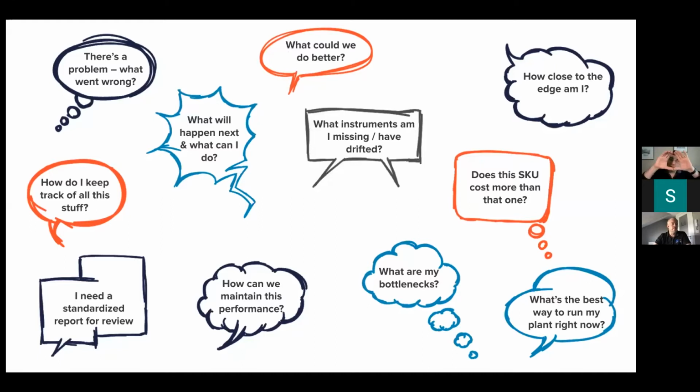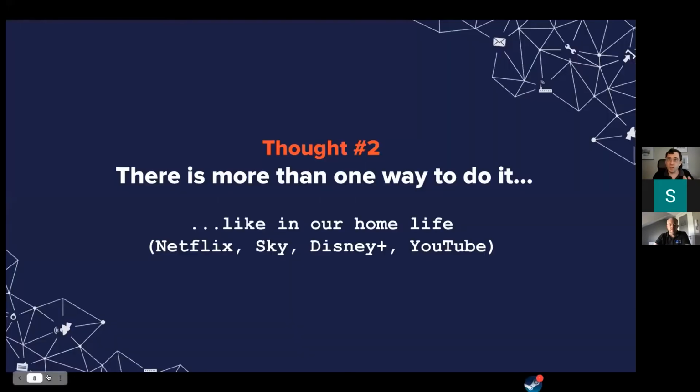So not only have you got a range of different attributes of a process that you're going to be looking at, from safety all the way through to energy, but you've also got a range of different types of questions or types of challenges that you're going to ask yourself. And so what that leads on to is, there's always more than one way to do these things. On the next slide, we'll talk about thought number 2, I think. Not only have we got those 2 dimensions of the challenges that we're facing, but there's also multiple different tools, there's multiple different ways to try and tackle those different opportunities.